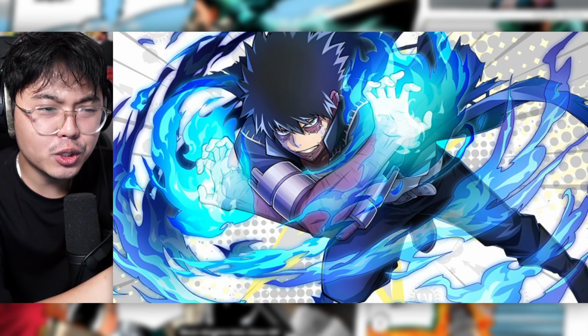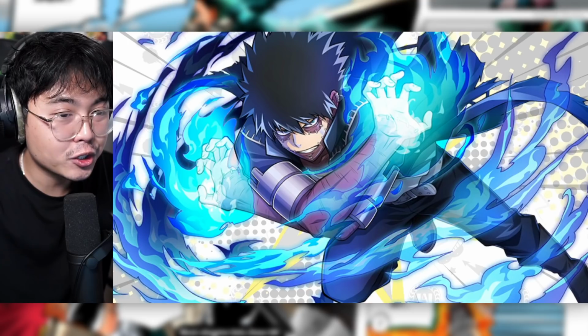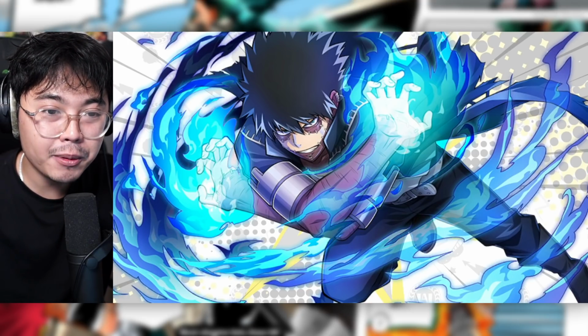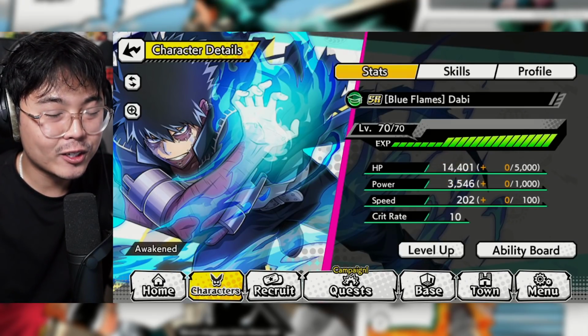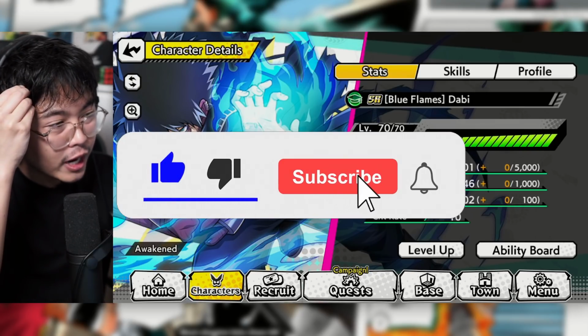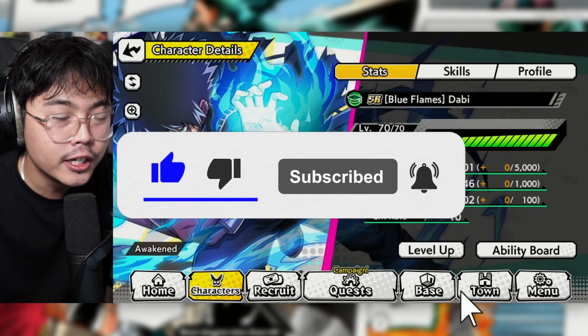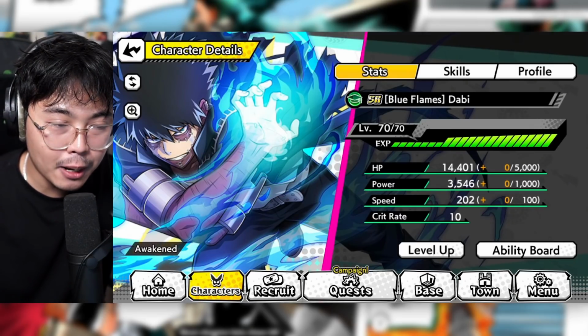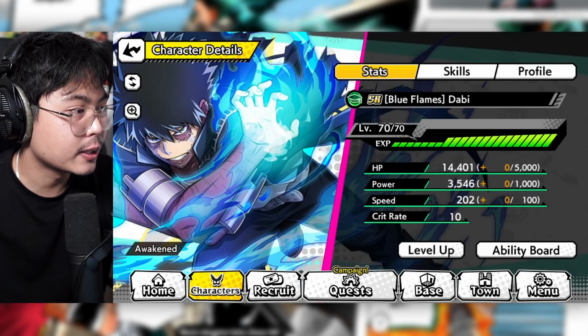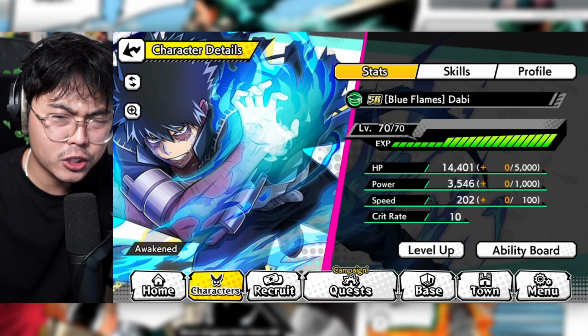So today we're going to be showcasing one of my favorite villains in the entire show, and probably one of my favorite characters in MHA, that is Dabi. Unfortunately, there's only an SR variant of him. There's only 2 different SR variants, which hopefully I'll showcase the other one very soon. But I really wanted to see this green Dabi first because he was the newer one, and I kind of got the gist of what the blue one could do, but I never got to record the video.